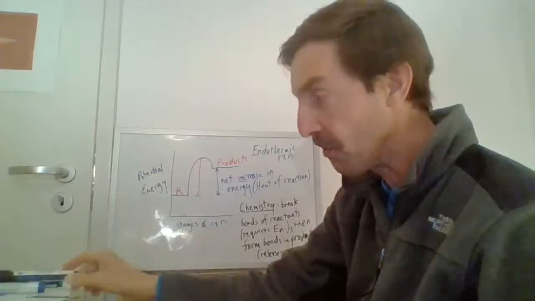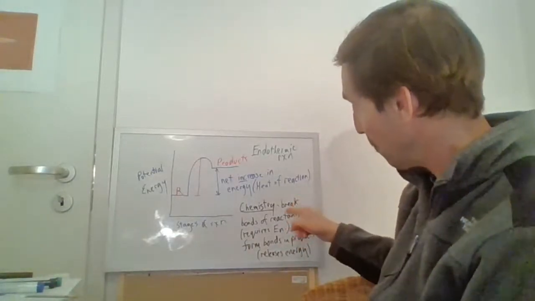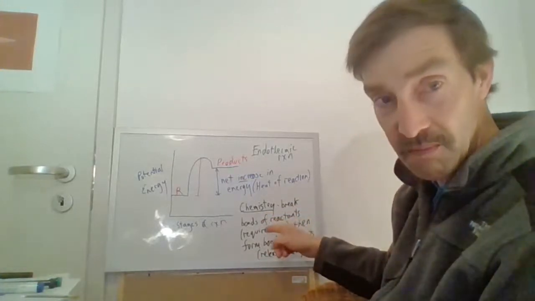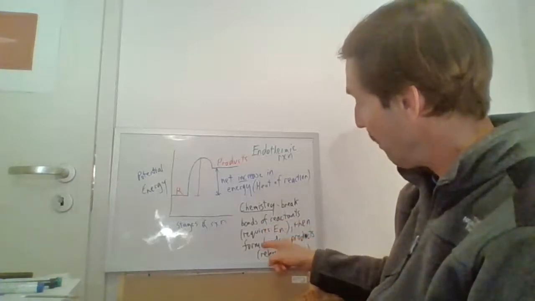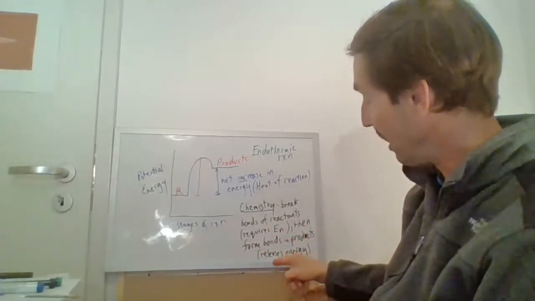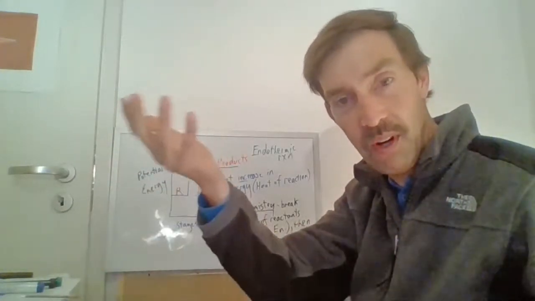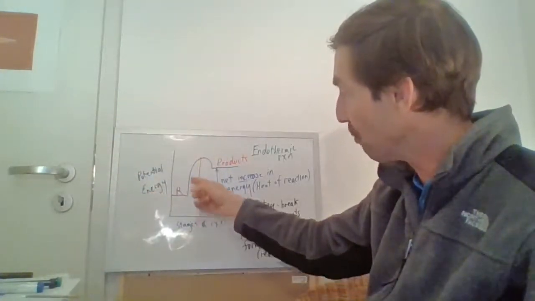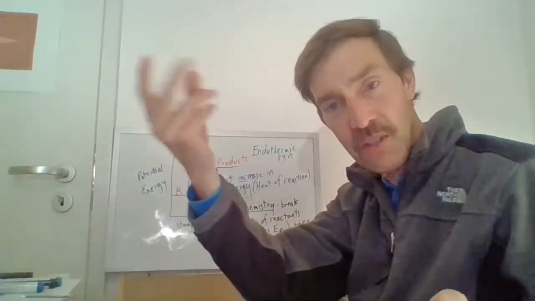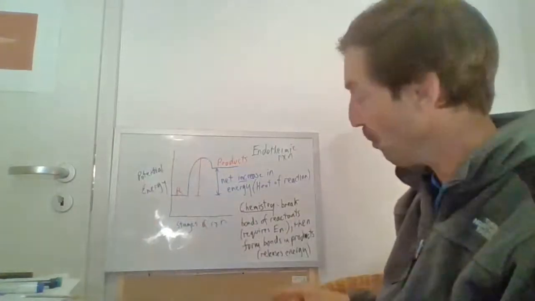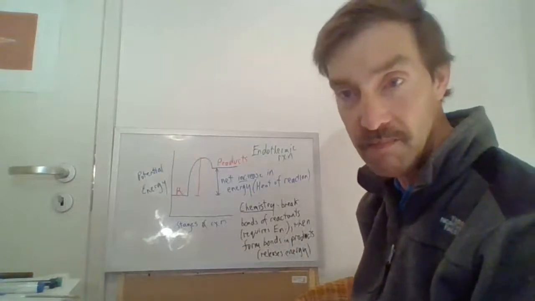Okay, so if you want to know what chemistry is in a nutshell, that's it. Chemistry, we break bonds of reactants always. You can't do anything till you do that. That requires some energy. Then we form bonds in products, and that releases energy. It's just a question of what's more. Do I have to put more in to break up the reactants, or is it exothermic? Do I have to put in less to break them up, and then I get a lot back when I form the new bonds of the products that releases energy?